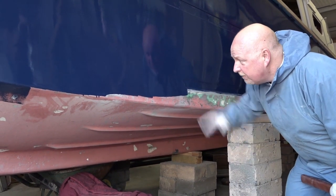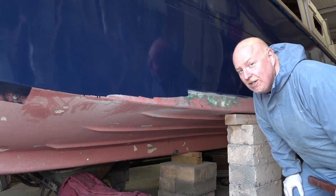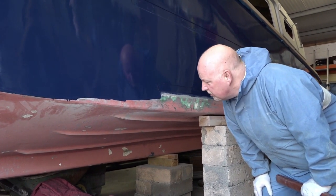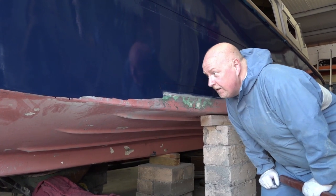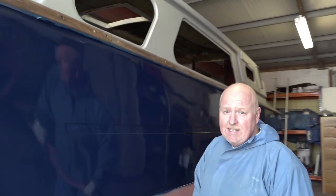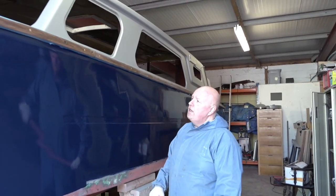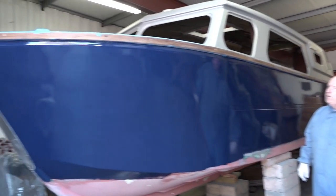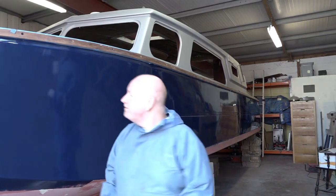I've probably done it in the wrong order, but I was itching so much to get this blue on that I'm chuffed I've done it. I don't care if it gets dusty because I've got other coats to put on. So stripping the hull is going to be next week's task. John's going to go off and do his work, and I'm going to crack on with some more fiddly bits — a patch up with a bit of fiberglass. Until next time, hope you've enjoyed it, thank you very much, bye for now.